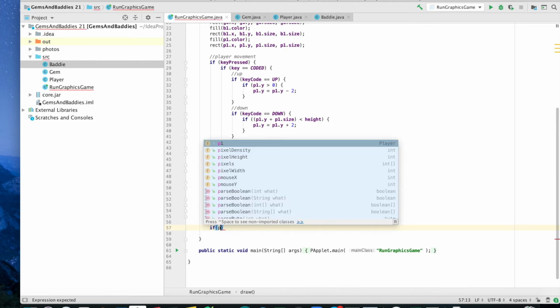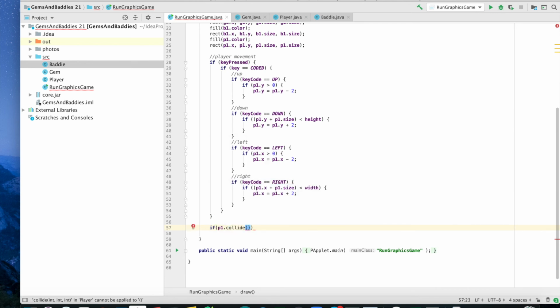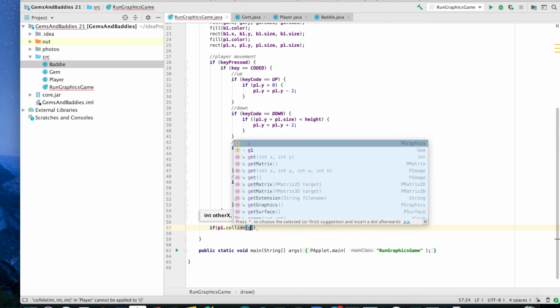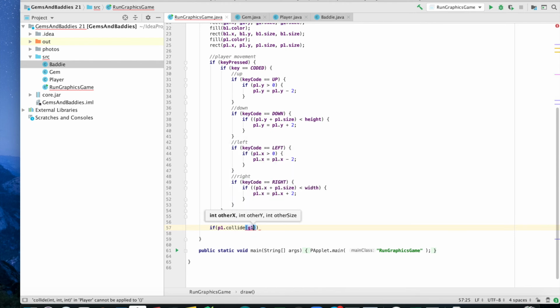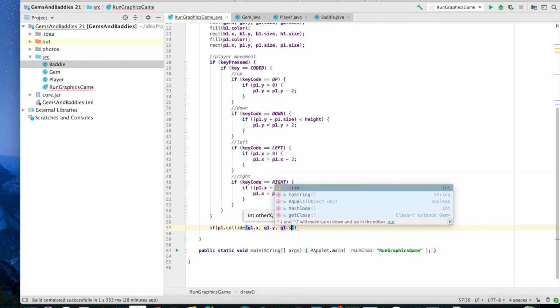If P1.collide, and let's say that if P1 collides with that gem first, so we're going to say G1.x, G1.y, G1.size.